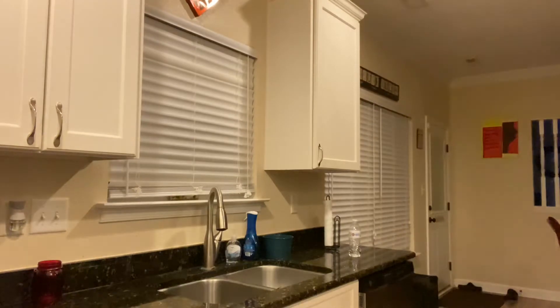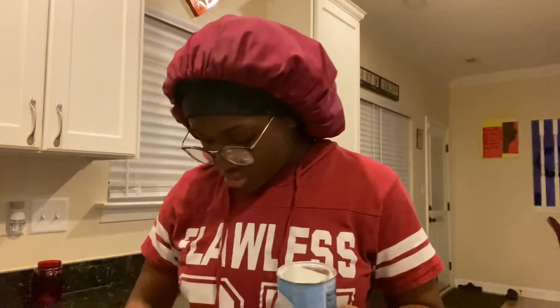So then I'm going to take about this much kosher salt because it's supposed to be one fourth tablespoon of kosher salt. And then you only need one teaspoon of baking powder, so I am going to measure that out just because I don't want to be off at all when I do this.